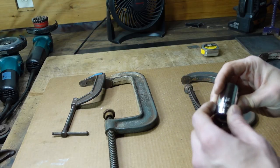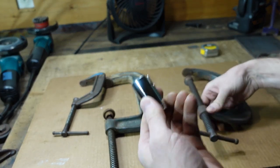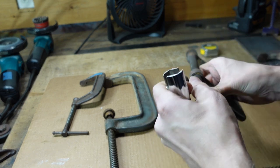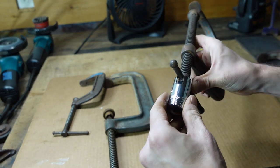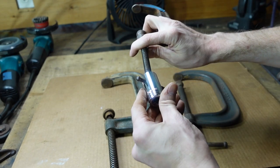Here's a little more info about this project. I used a 3/4 inch socket, mainly because of the diameter of it. I needed it to fit the largest clamps that I have. So it fits these, but it also fits the smaller ones, which I use pretty often as well.